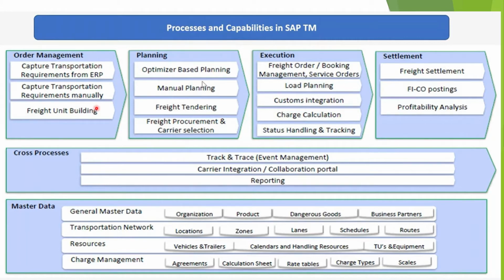So these are the information, and then we have our own freight unit building rule. Based on this, you build the freight unit. Those informations fall under these functional areas. And once the freight unit gets built, then you do the optimization. Optimization is, I would say, planning.